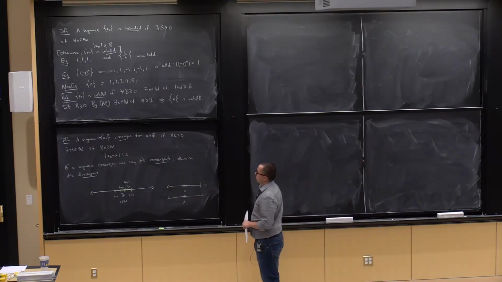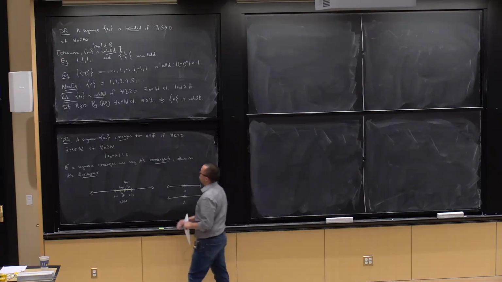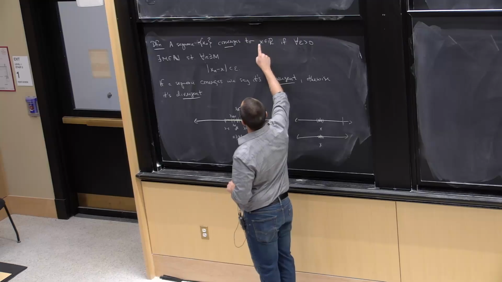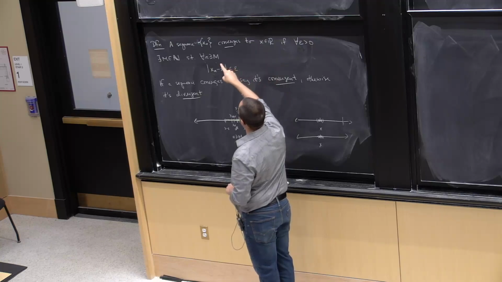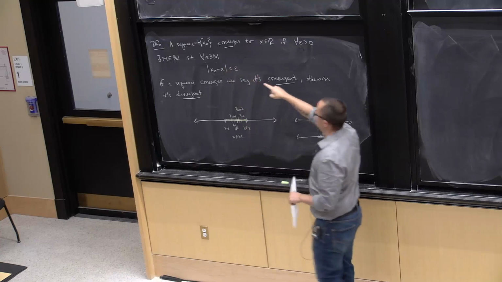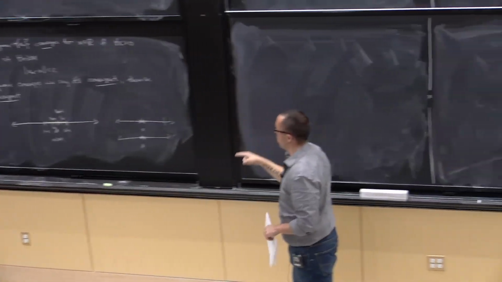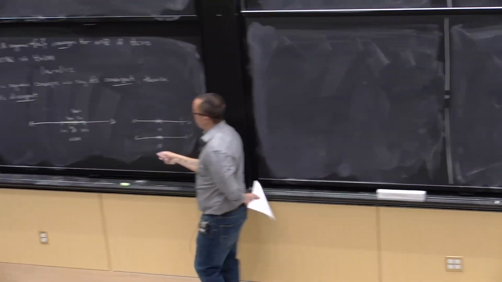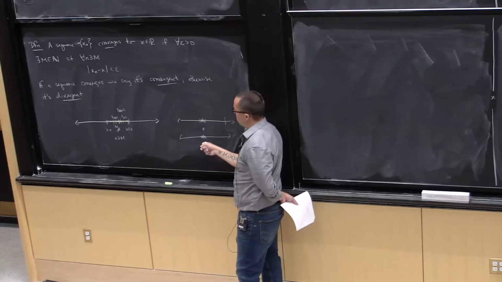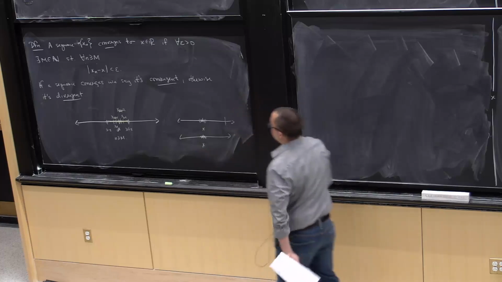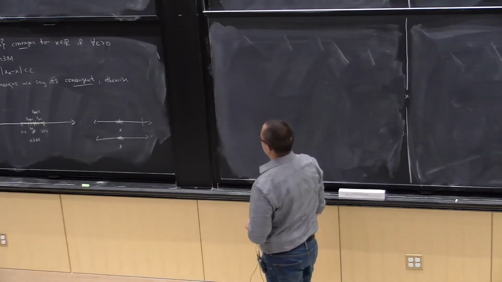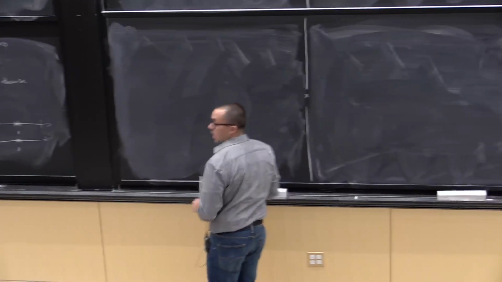convergent sequences, namely that if I have a sequence which converges to x, then x is the only thing that sequence can converge to. All right? I cannot have a convergent sequence which converges to two different things. Like I said, if you go by this intuition that eventually the x sub n's are getting closer and closer and closer to x, well, then there's no way they can be also getting closer to something other than x. Okay? So I just want to prove that real quick, and then we'll do examples and the negation of this definition.